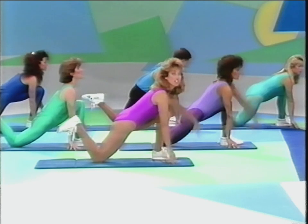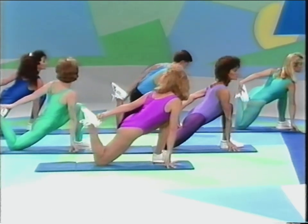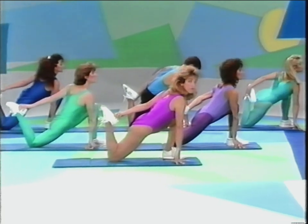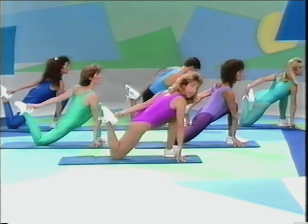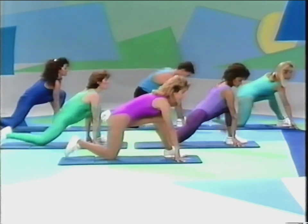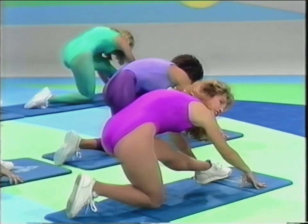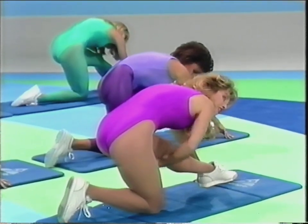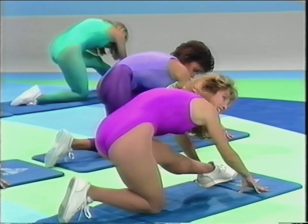Okay, hold it. A good quad stretch. Just do the best you can. If this is too hard, take it easy. And relax. Hamstring stretch. Hold. Good. Can you feel it in there? In the back of your thighs? That's exactly where I want you to feel it.